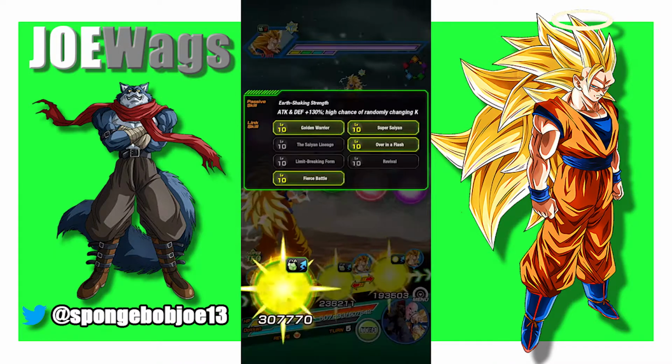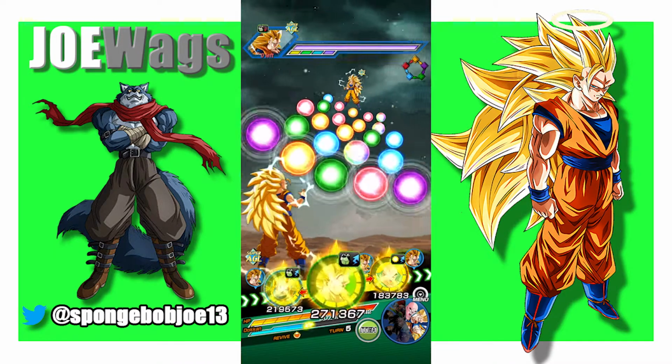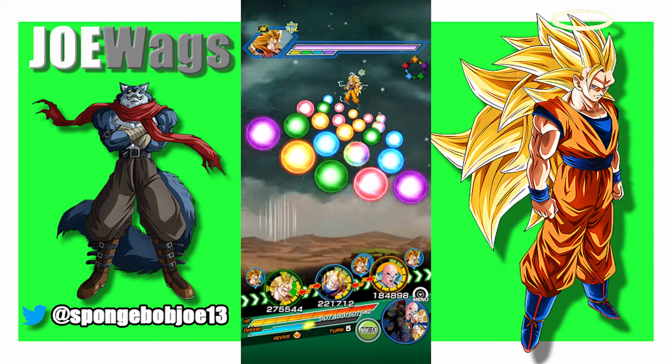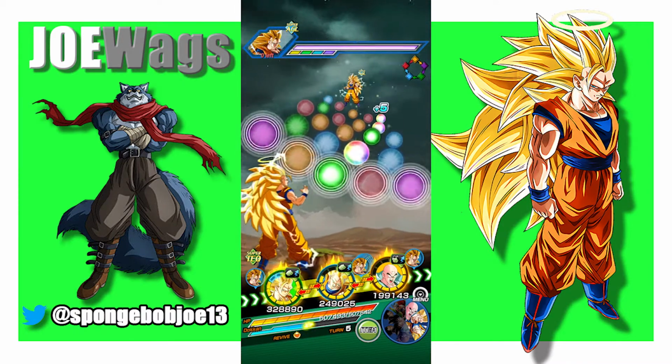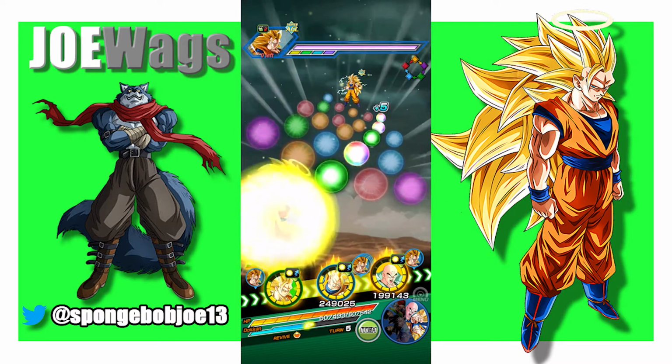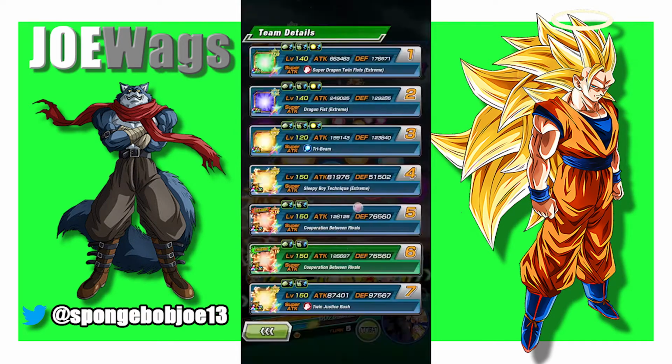Okay, so does Goku gain anything from Tien? Oh, wait, Fierce... No, we had Fierce Battle. Alright, I don't think Tien adds anything. No, he does not. Okay, so we'll just go ahead and slot 1 here. Yeah, and we got 3 rainbow orbs lined up, so that worked out. So let's see, with Tien supporting, this is going to be a nice turn here.